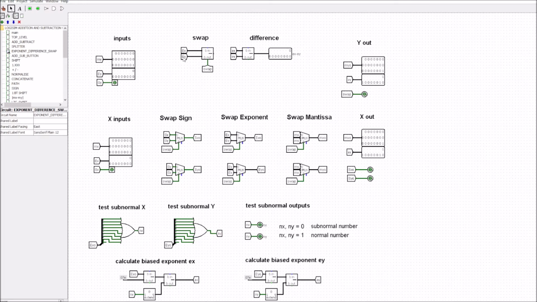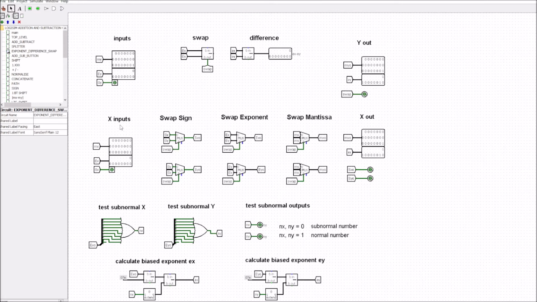If it's less than EY, then we know we're going to have to swap it, because we want that exponent value EX to be larger than EY. And that just tells us whether there's a swap. And also it tells us here what the difference is between EX and EY. But note we've got small EX and small EY because these are different values. This one over here is the unbiased exponent, and this over here is the biased exponent.